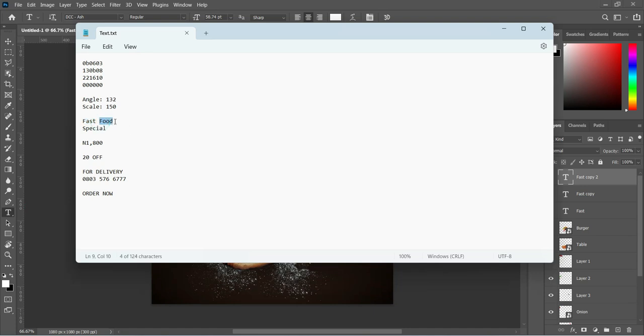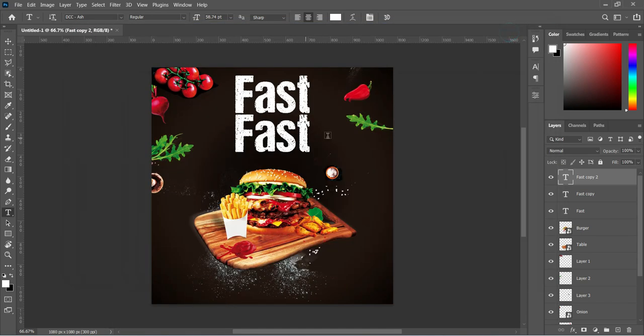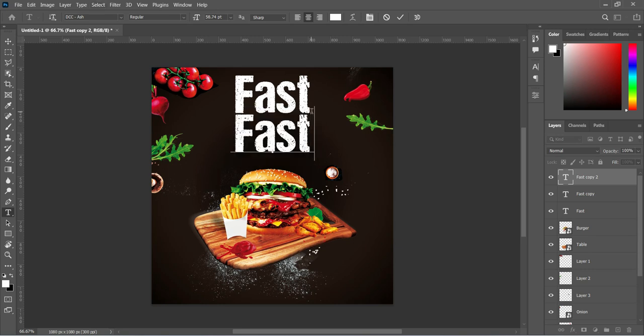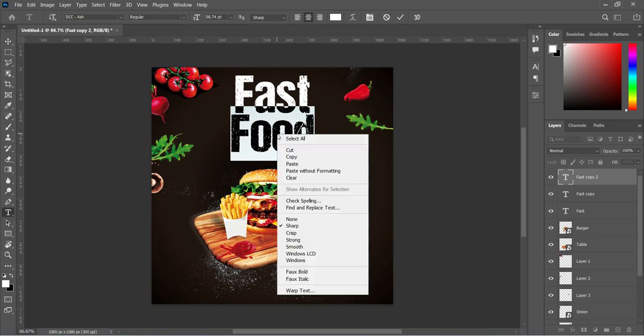Go to your text document and make a copy of this one. Control plus C to copy, or you can right click and make your copy. Then we are going to highlight this one. Control plus A to highlight, or when you go to select, then you click select all, it will highlight. Now Control plus V to paste. To paste it, you can also do the same thing. When it is highlighted like this, you can right click, and then you see paste over here to paste your text.